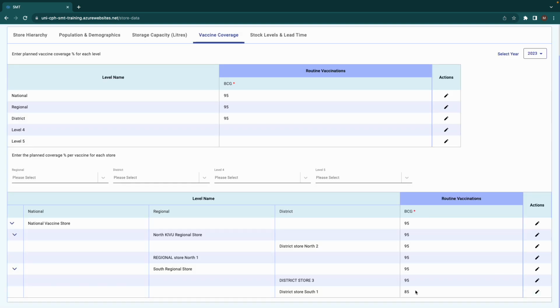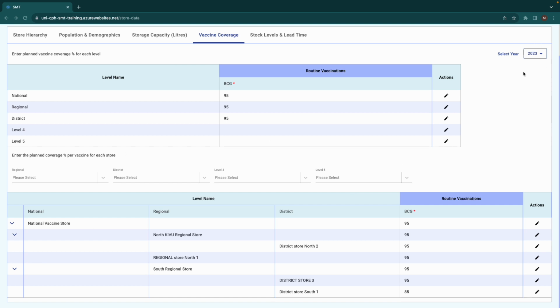So what we recommend to do is that the country administrator at the national level, you set up the targets for the country, and then each subnational administrator can review the targets for their own location and can adjust the values accordingly. And remember that this is information that needs to be updated annually.